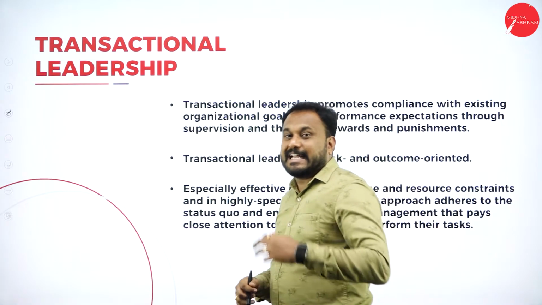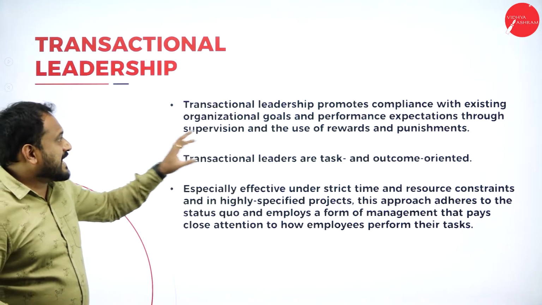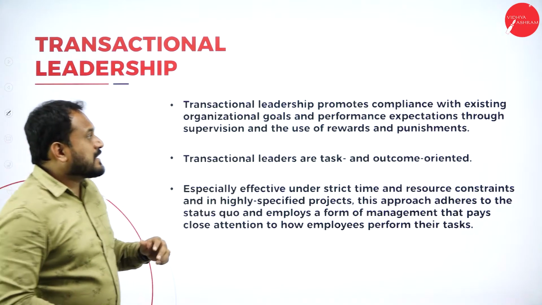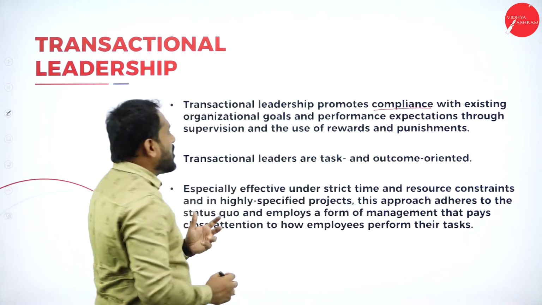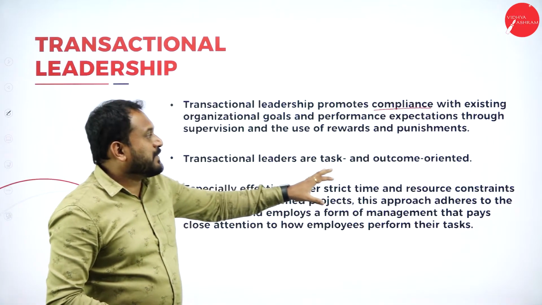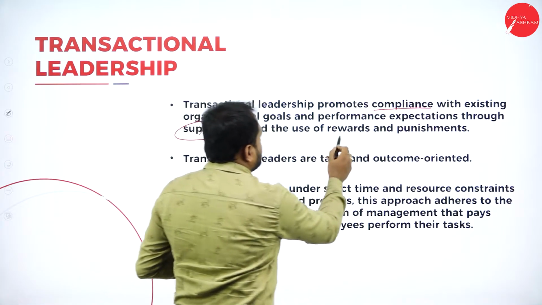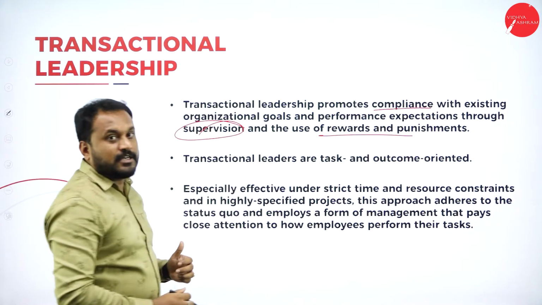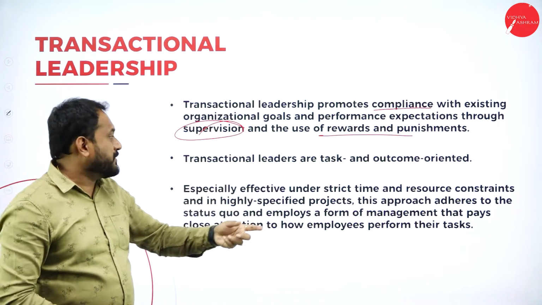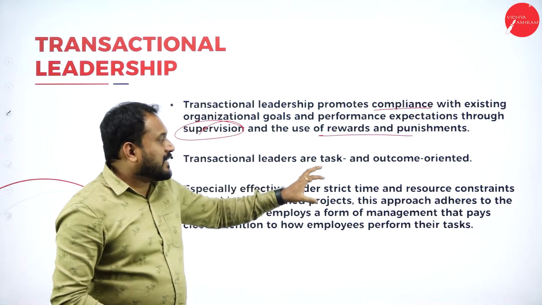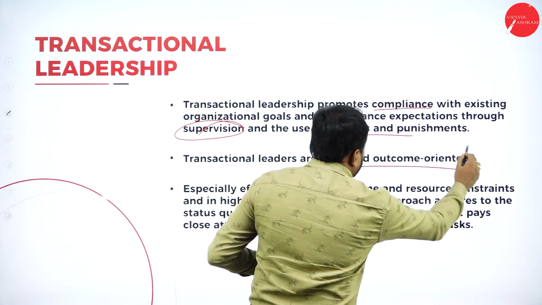Transactional leadership. Transaction. The word itself says transactional leader. A transactional leader promotes compliance with existing organization goals and performance expectations through supervision and the use of reward and punishment. See, he goes with two: he'll reward, plus he'll also go with punishment. Transactional leaders are task and outcome oriented. They are only what? Task and outcome oriented.